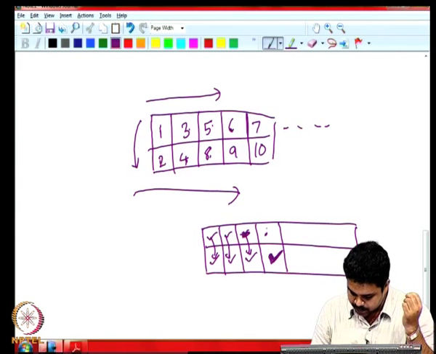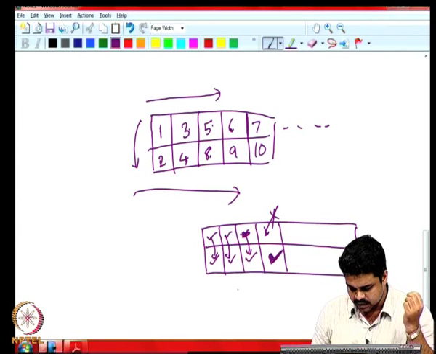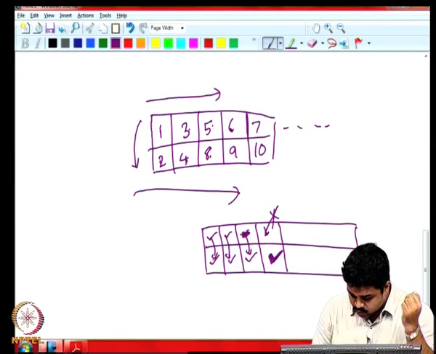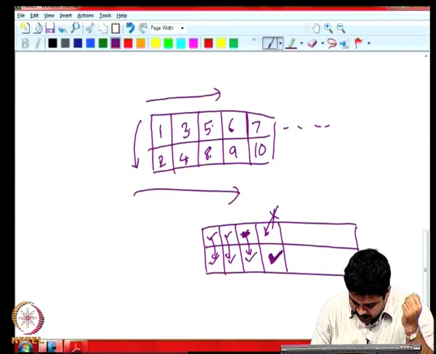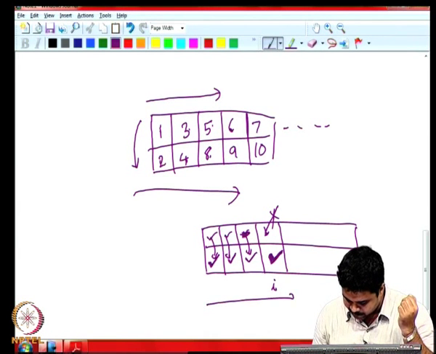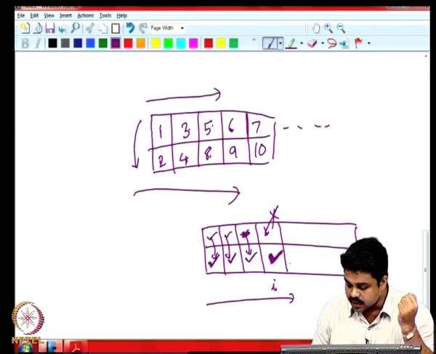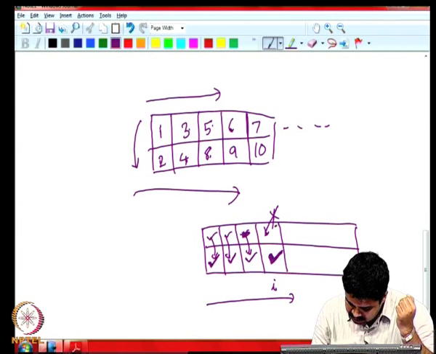In the upper row we are sure that this is not filled, though whether this is filled or not, we are not sure. But because I have filled the lower row at least this many times, this is the ith row, that means I steps were taken in the northward direction, but on the other hand this square is not filled at all.